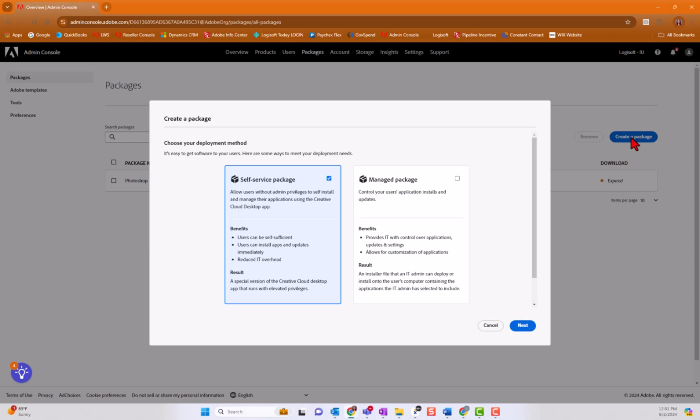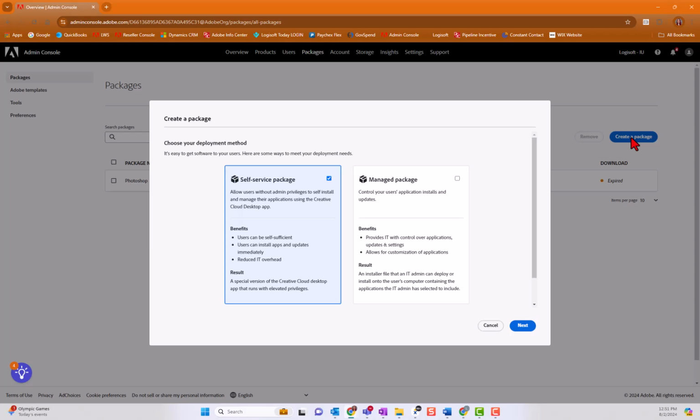So this is a better option for maybe a college that doesn't put restrictions on computers, or even a nonprofit organization, but it is not ideal for education because in most instances, you need to have an admin password in order to install or run updates of any kind. So that's why the self-service package can really be a bigger pain than you think it's going to be.